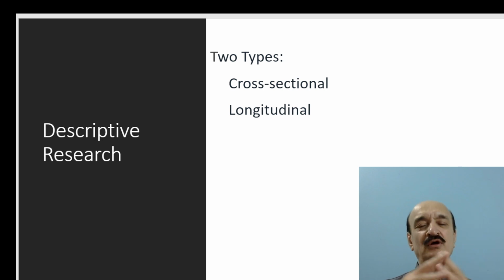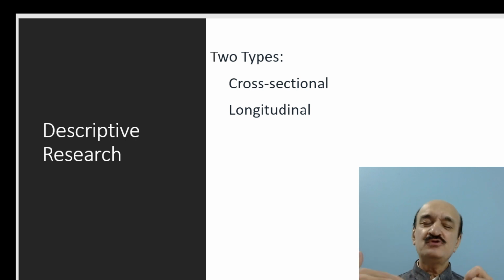I spoke about the government scheme and the research to be done before launching it. It will be a cross sectional study because you are not going to interview the same people again and again, or same samples again and again, only once for the study. Similarly, a market potential study will be done only once with a cross section of respondent samples and not again and again.